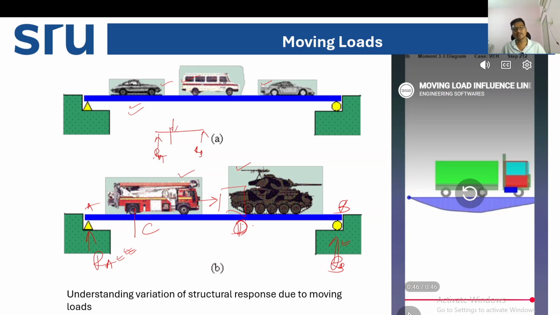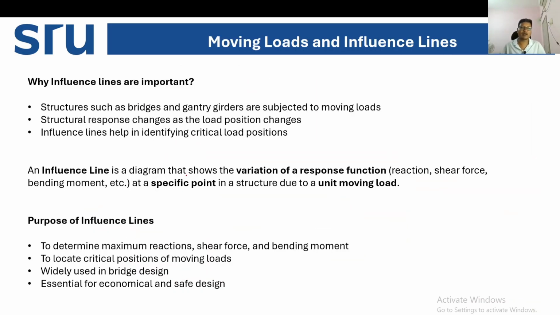So what we are going to understand in this particular concept is the variation of structural responses due to the moving loads. What are the structural responses? Structural response is nothing but your reaction, shear force, bending moment, or sometimes deflection. These are the structural responses, and we will understand how these responses vary due to the moving loads. So that is why the influence line is now important.